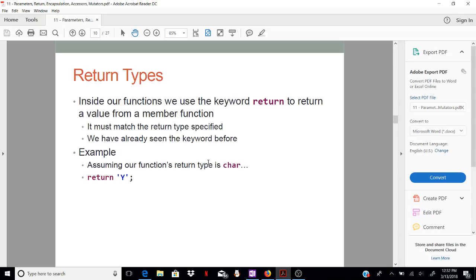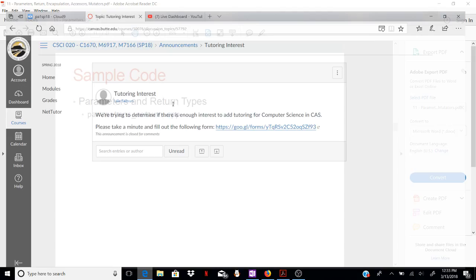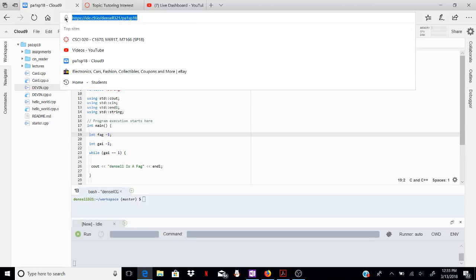Return should be familiar because at the end of main, what do we do? Return 0. And at the beginning, main's called what? Int main. Int main returns 0. Notice the int and the 0 are both integers. Does that make sense? So the value produced is going to be determined by you based on the return type you give the function. So if my function's return type is char, I just return y, inside a single quote, because y inside a single quote is a char. Okay. So let's look at all this in code. Hopefully it'll start making a little bit more sense. Remember, we're working on this day of year class, so we're going to get that set up and start working from there.